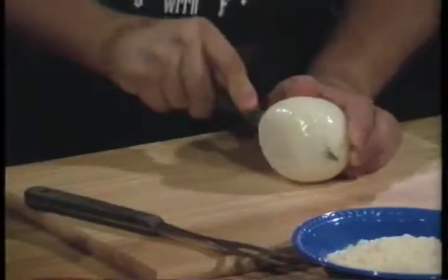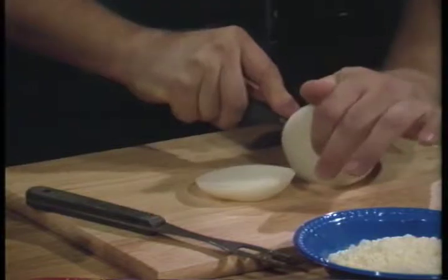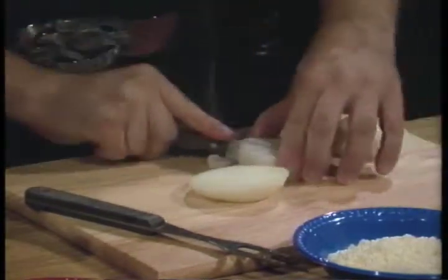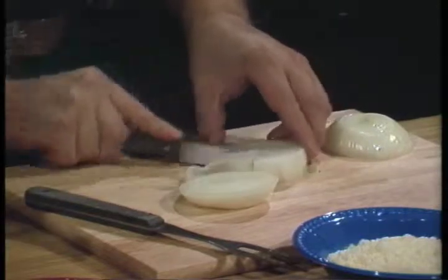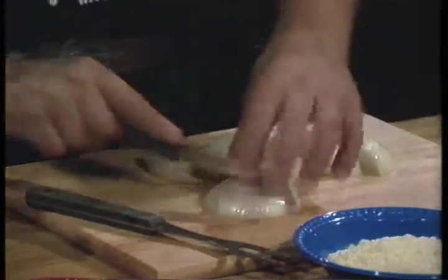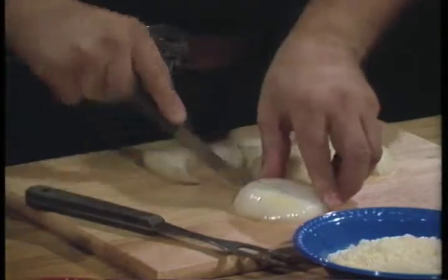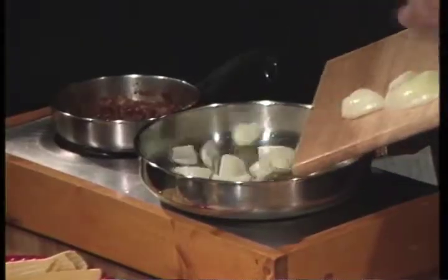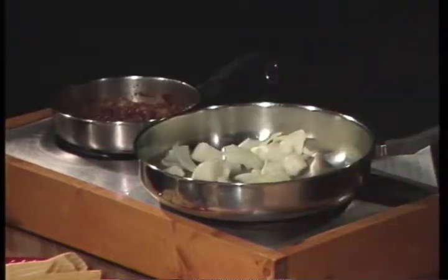So we'll take this onion and we'll just very simply slice it, and we'll quarter it. You don't need to cut it into itsy bitsy little pieces. No siree, Bob. Now we'll get this quartered. We got our olive oil getting nice and hot, and use that extra virgin olive oil. It's got extra delicious flavor. Now, we'll get those onions in the pan, and we'll wait for that sizzle.